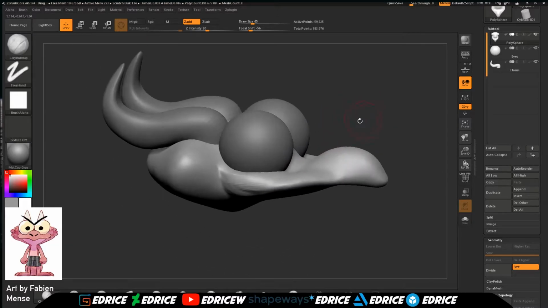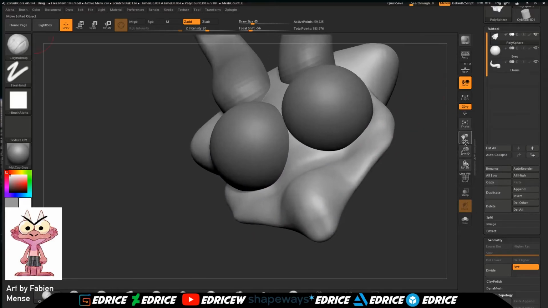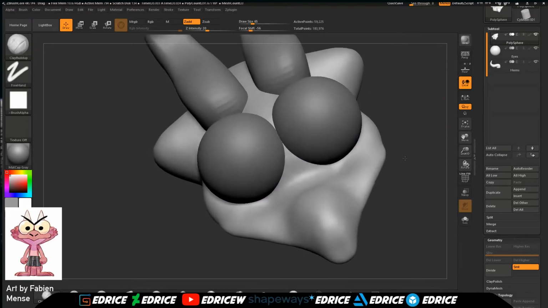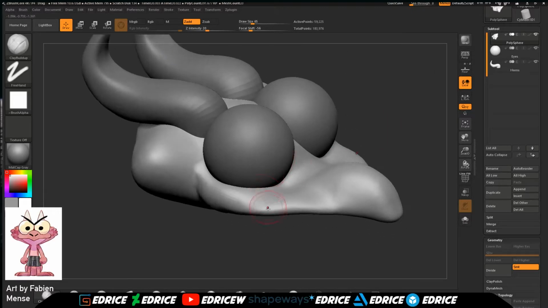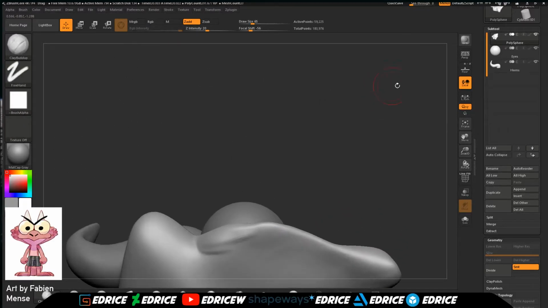Here I'm trying to work out that skull geometry, because those eyes are so big. I want to understand how these eyes are socketed inside the skull.